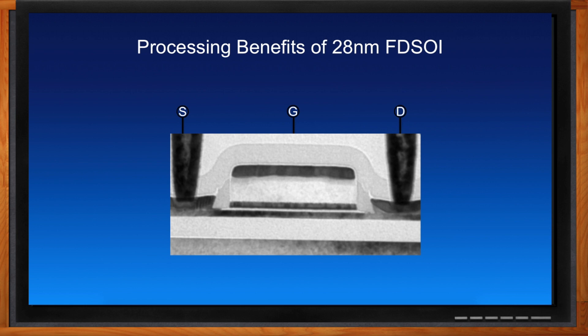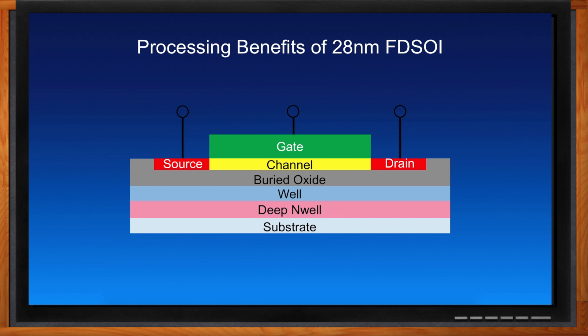Can we look under the hood? Of course. What I'm showing here builds on that earlier TEM picture — these are all the different layers that go into this. We have partnered with Samsung on the technology; Samsung manufactures the 28FDSOI. It enables isolation of your devices — you can see the buried oxide just underneath the source and drain. That cuts parasitics down on the source nodes and reduces gate capacitance, enabling a very fast-switching transistor and also a less leaky transistor, which for low-power applications is very critical.